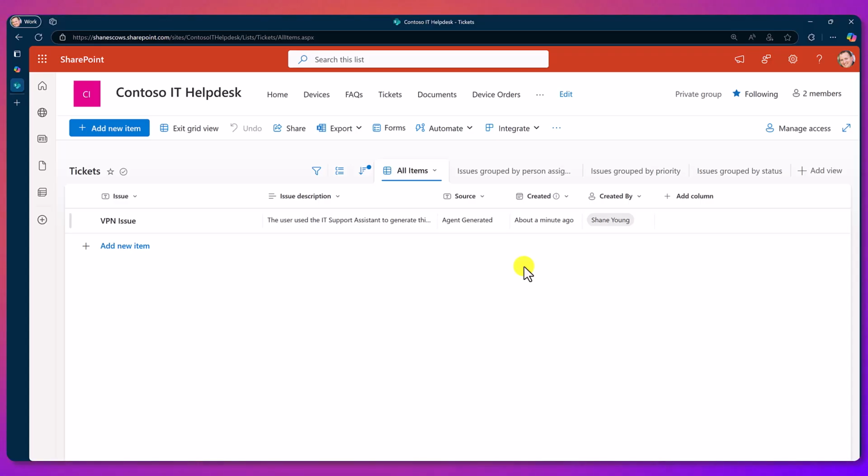And here we're showing it creating the ticket into SharePoint, but it could have done it into a Dataverse driven system. It could have written it into ServiceNow. Wherever your system is, as long as it's accessible to the Power Platform, we can go ahead and push that ticket in with or without prompting the user for additional information.